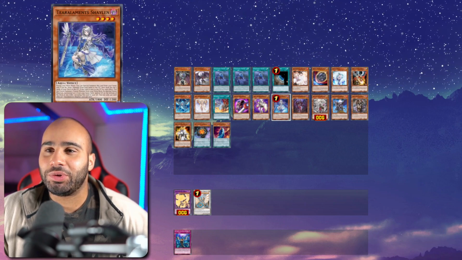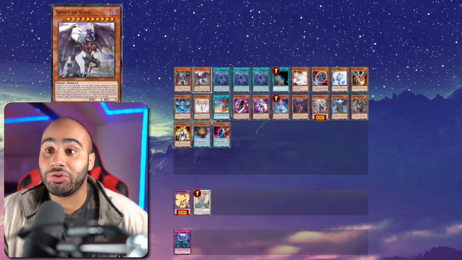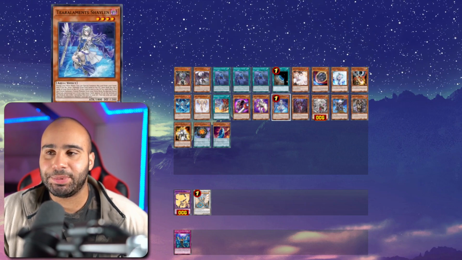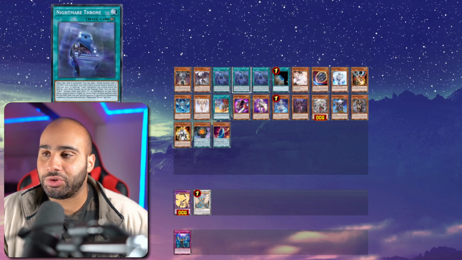I'll already kind of explain with, you know, the interaction with Lightsworns and Tearlaments. You mill a lot of cards. You can mill the Yubel monsters, you can mill the Strudo, and then you can go into Ancient Fairy Dragon, destroy the field spell, get another field spell, and then just keep playing again and again. So yeah, these 2 decks can also utilize the Yubel engine really well.